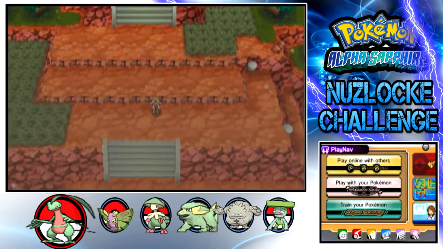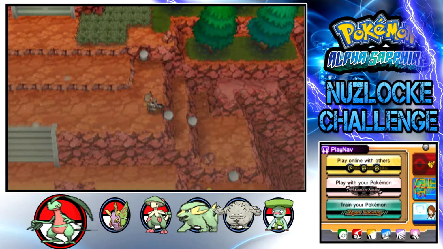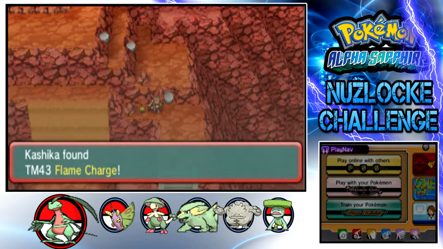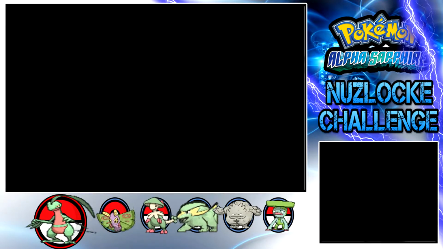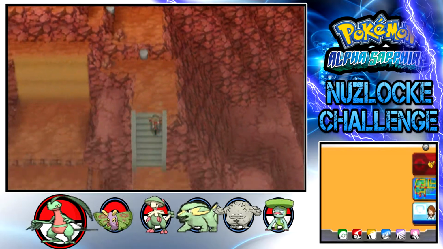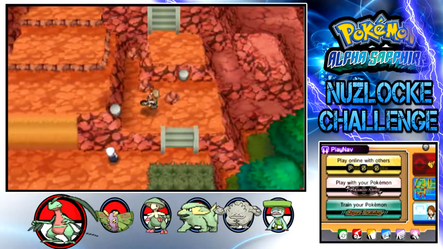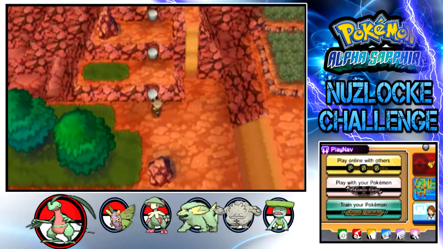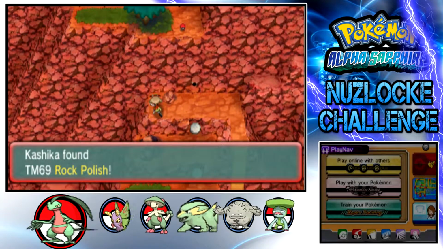Alright. I have an Acro Bike, right? Yes, I do. Which means I can go down these crevices, for instance, and get that TM. Flame Charge! I don't think I have anybody who could learn that. I guess it's nice to have it for the time being. Oh, look at that, another TM. Rock Polish.